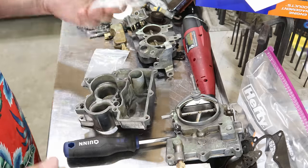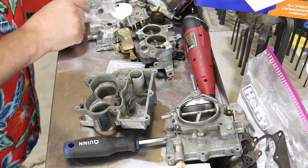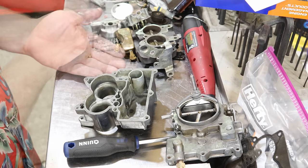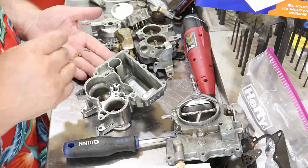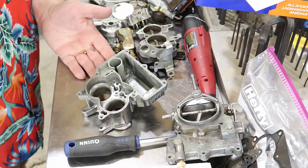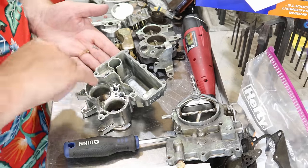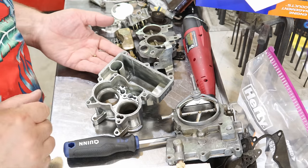I don't want to lose any of this stuff. Let's see if I can carefully put it in a little pile here, maybe. Little ball is the one I'm worried about. Now what we have there is called the pump inlet check ball. Or actually, pump discharge ball. It goes right in here. Whoa.